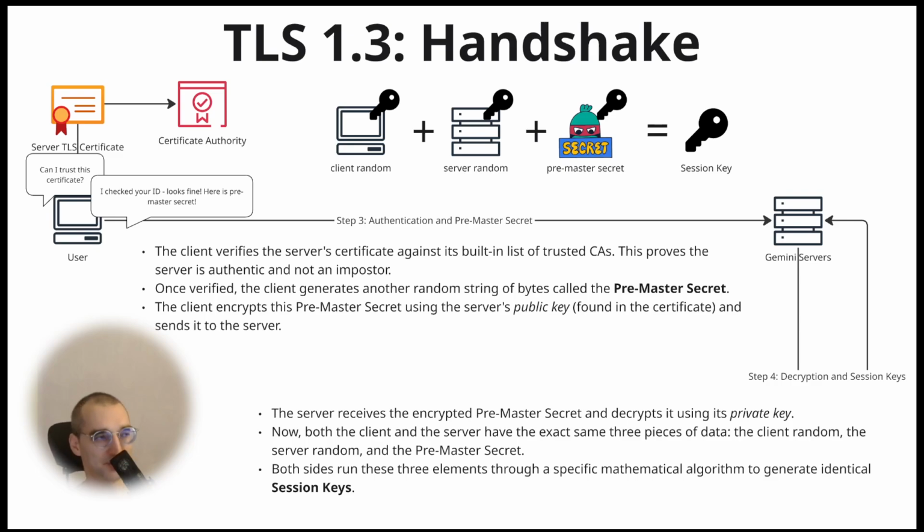Here is the pre-master secret. And the secret here is not communicated over plain text, of course, right? Now, since I have the certificate as a client, I can extract the public key from the certificate, and the Gemini server is going to have the private key of that certificate. And in asymmetrical encryption, both the private and public key can be used to encrypt the data, and when you use one key to encrypt the data, the other key can be used to decrypt the data. In this case, since we're encrypting it for the Gemini server, the public key is going to be used for encryption, and the private key is going to be used for decryption, right?